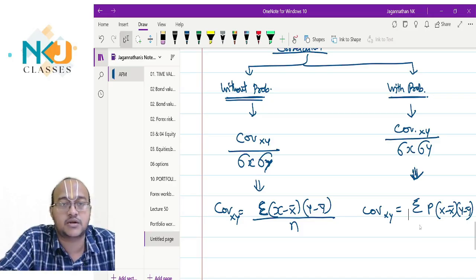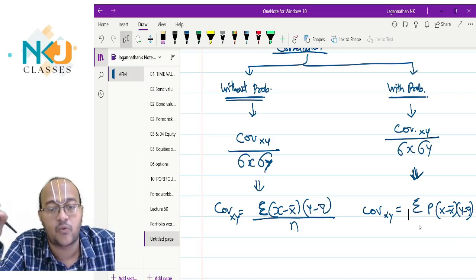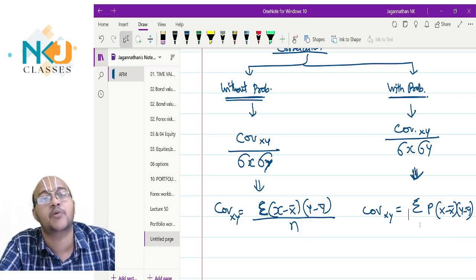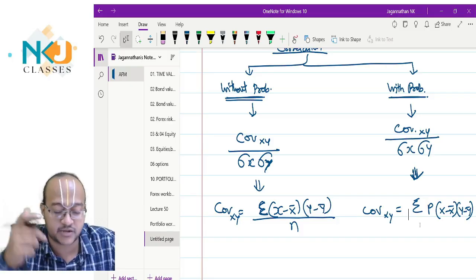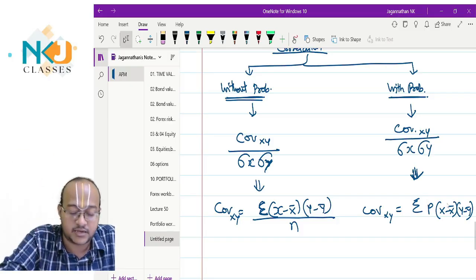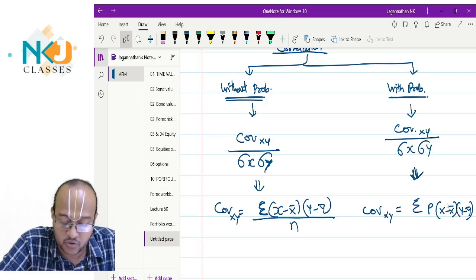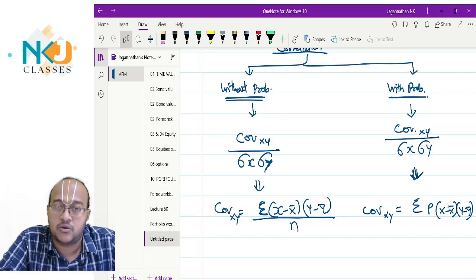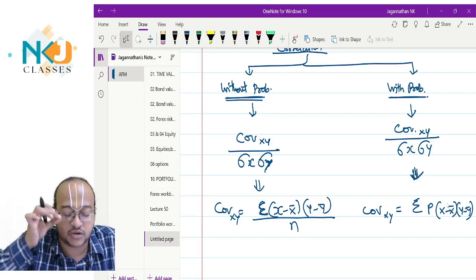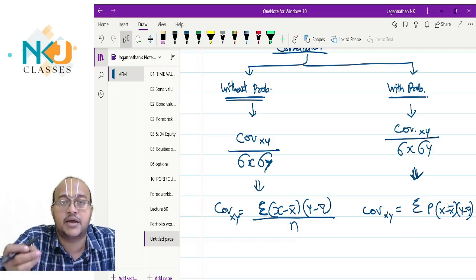And the last column, (x minus x bar) into (y minus y bar), is there, right? What you will do is add a probability into it. P into (x minus x bar)(y minus y bar), like that you will add, and the total data will be there. Last you should add. Don't divide it by n. This is a commonly committed mistake. You can give a note that you should remember: when you see the probability, you should never divide it by n.